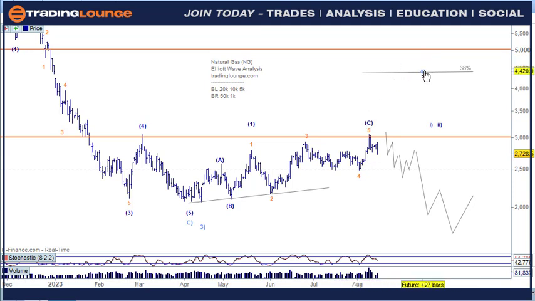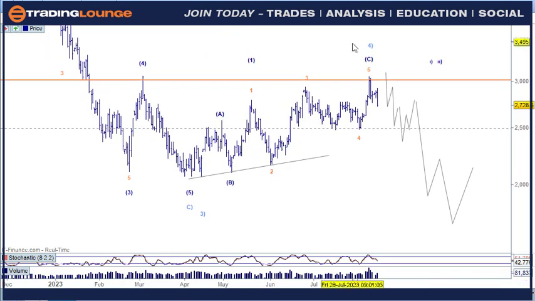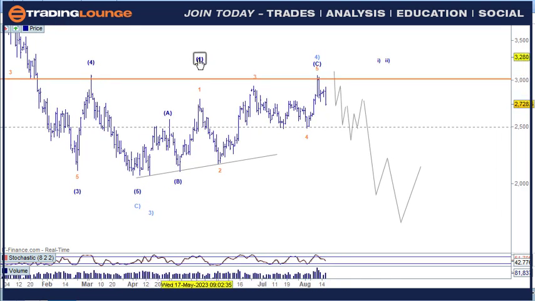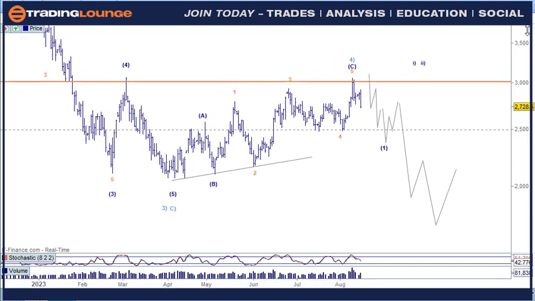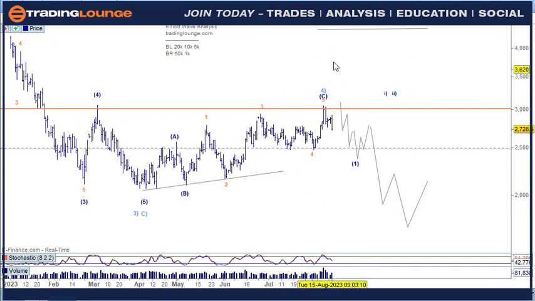This wave 4 hasn't come back to the 38.2%, more like the 23.6 or something, but it doesn't really matter here nor there. So this is a possibility. We'll put this 3 back in over here in front of the wave C at the moment. So this is what we could be looking at. On the futures, this counts actually quite nicely up here as 5 waves, by the way. So is that it? I don't know. We'll just keep working on that for a moment.